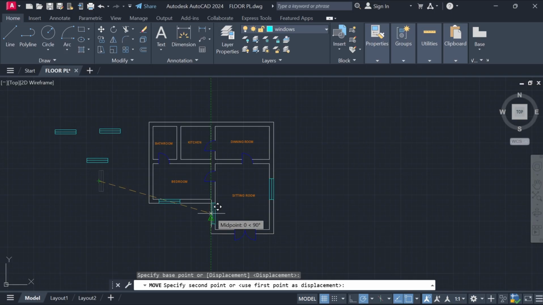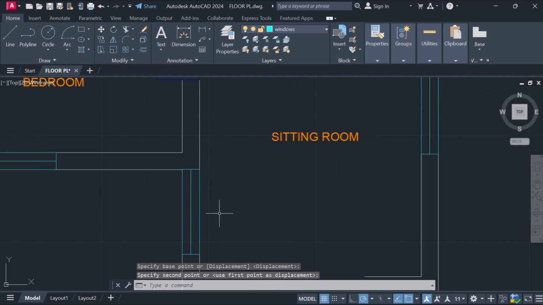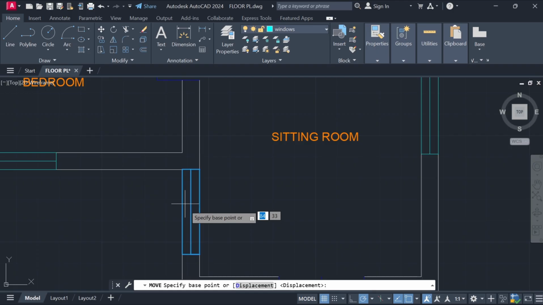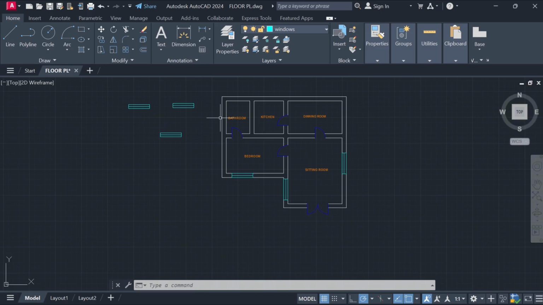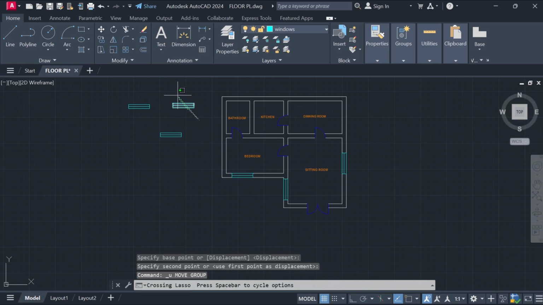Now here I'm gonna place this here. So let's move somehow from the corner of the wall. So I'm gonna move it somehow here. Yes, now we have two windows in the sitting room, one in the bedroom.